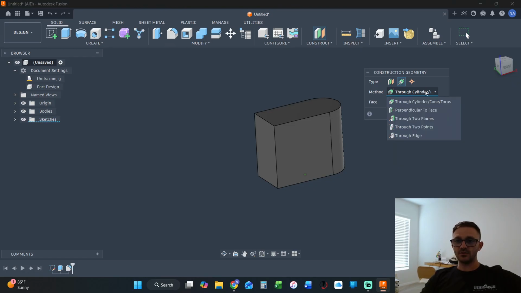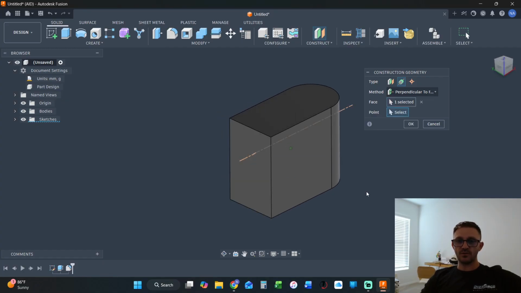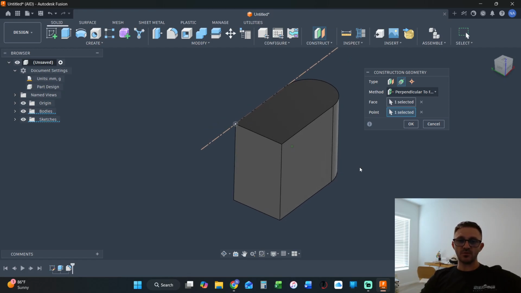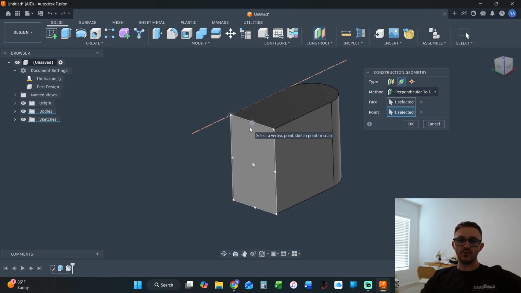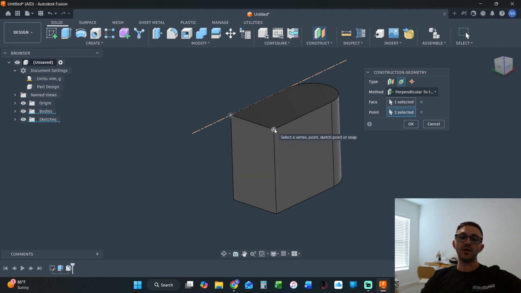We're going to go back to axes. We're going to go to a face. So just for the fun of it, I'm going to select this face. And it's already visualizing an axis. I'm not sure why it's doing that right now, but I've selected this face back here, and then I need to select a point that that axis is going to pass through. So let's do that point. Basically the inputs are saying, hey, there's an axis that's going to intersect this plane, and it's also going to be perpendicular to this plane. Now you need to pick a point where it's going to pass through that plane and perpendicular to it. So that's the purpose of the point and the plane.